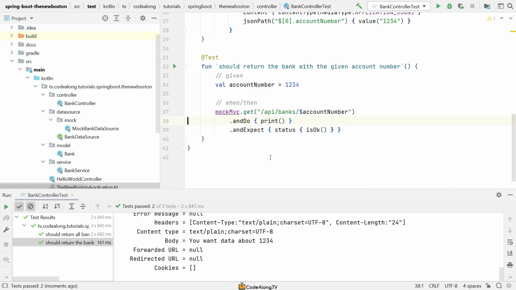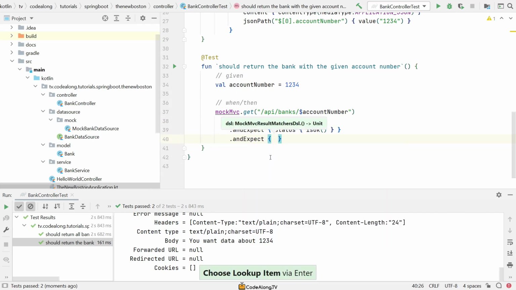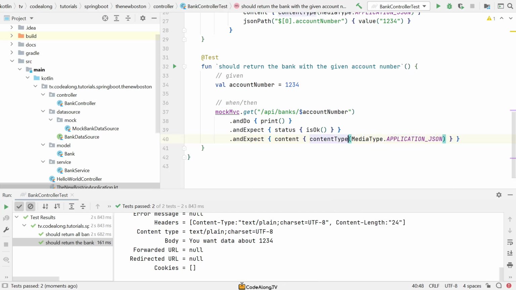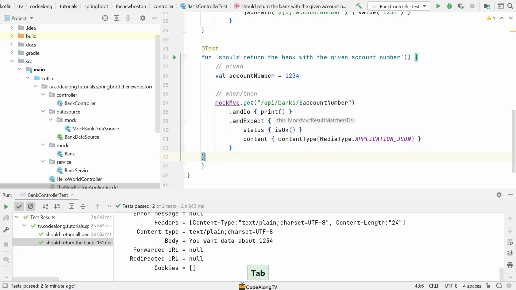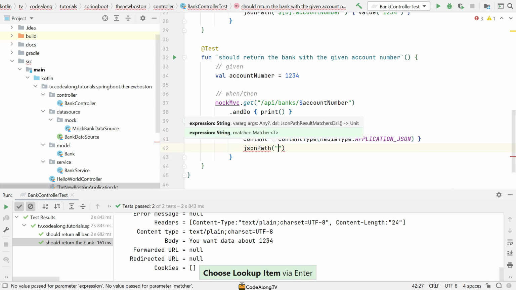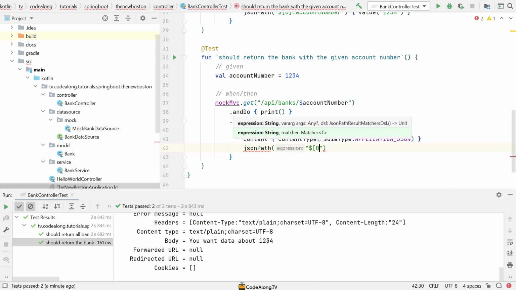So now let's be a bit more comprehensive here in the test. So we want to expect that our content type again is application JSON. And in fact, I should move this into one block here using this Kotlin DSL. So I want to expect all of these and don't need this bracket. So expect all of these. And then again, I'm using JSON path. And in here now we only have a single object. So we don't need any array access here. Instead, we just use the root object again.